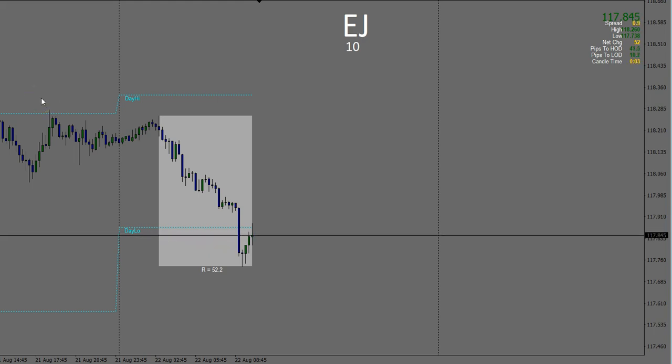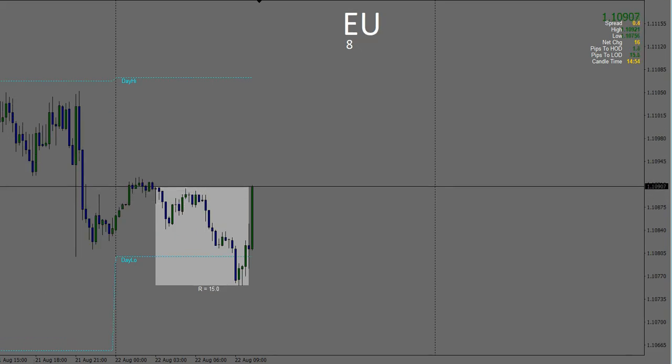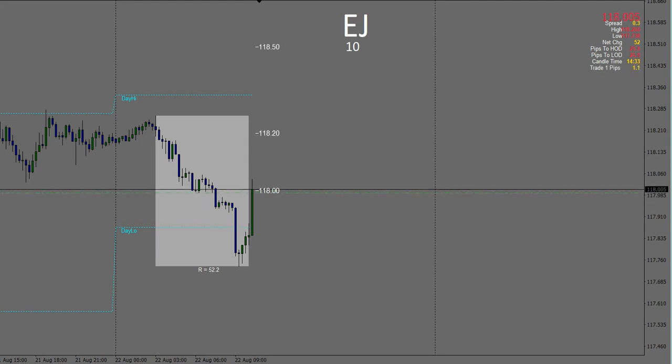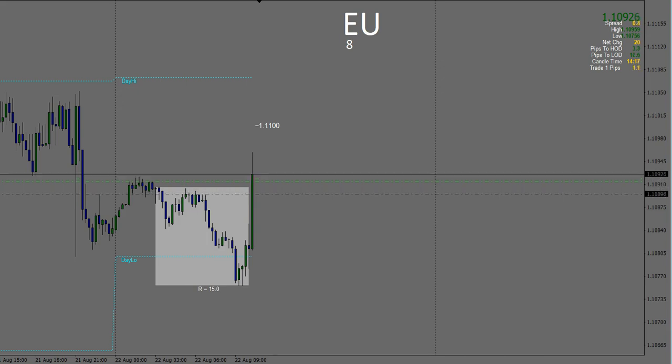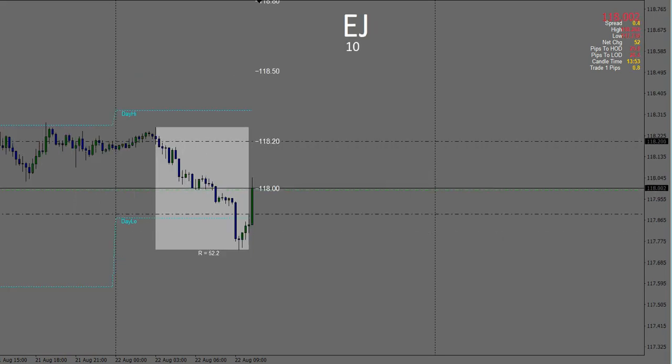Back with you — 5 seconds before this red news event kicks in, just watching to see what happens. Seeing an initial increase in Euro value. It's nice and steady. I'm ready for buying the Euro US Dollar and Euro Japanese Yen. Just putting my stops into place — a 10-pip stop on the EJ and an 8-pip stop on the Euro US Dollar. I'll set my take profits now. Usually I'd leave take profits off on news events and push the trades, but I want to set them now in case they make a pop.